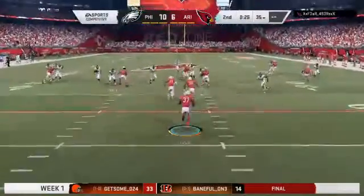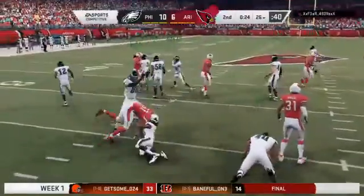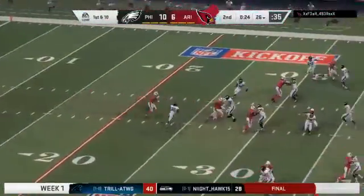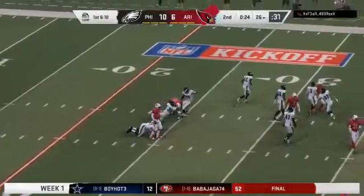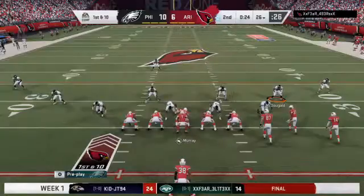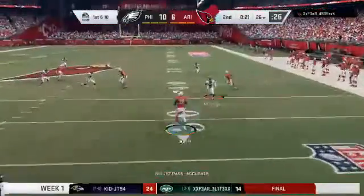This is taken at his 4, and he'll take this one near the 25, call it the 26-yard line. Arizona's offense at the line, ready to get their drive started. You've got less than 30 seconds left here in the half. You're well on your own side of the field. What are we doing here, Coach Davis?